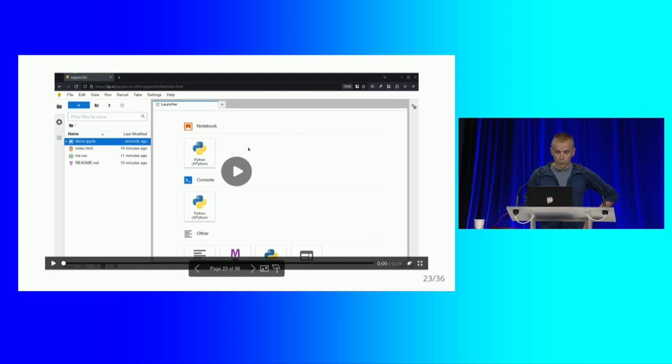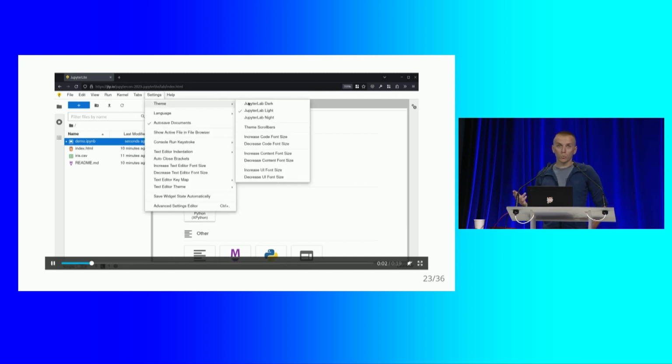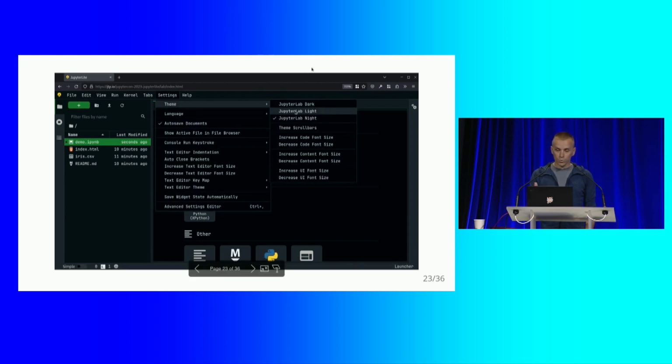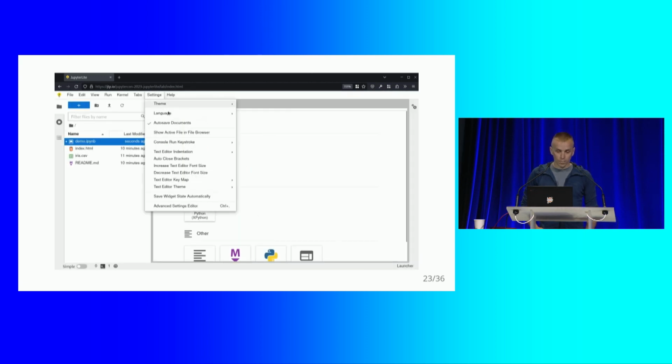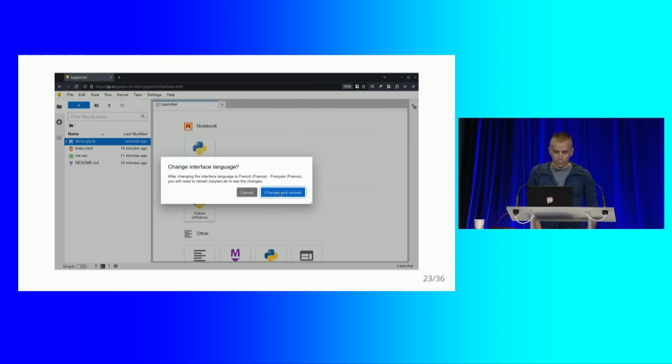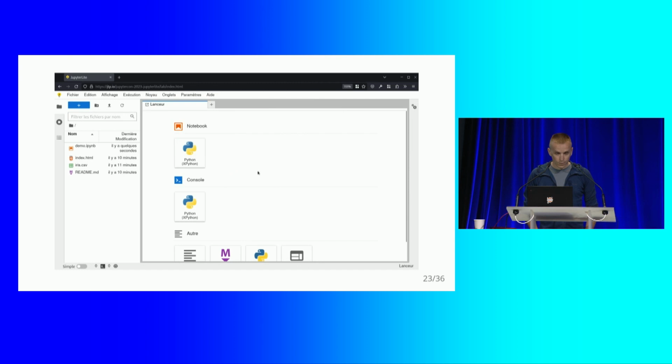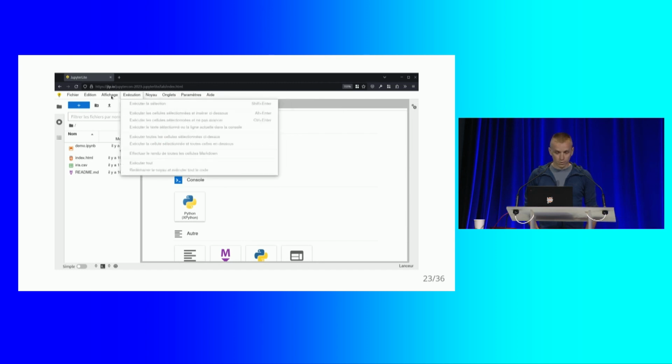And then if you wait for the CI to complete and deploy your website to GitHub Pages, you have the new options available from the interface. So here we switch the theme, but here we're going to switch the language to French. And you see that it's reflected in the UI.